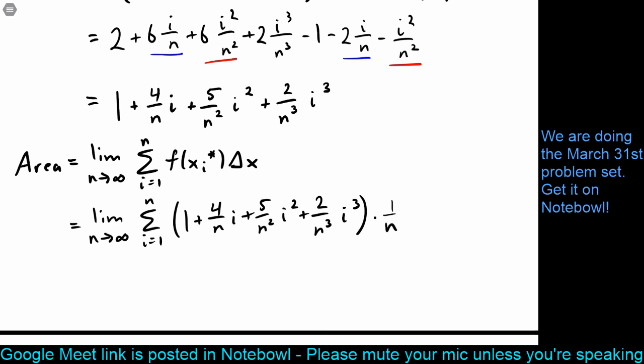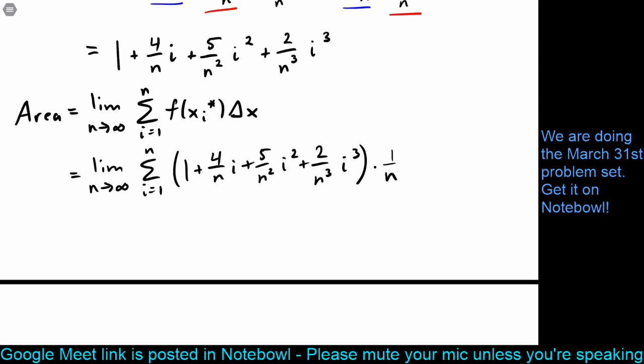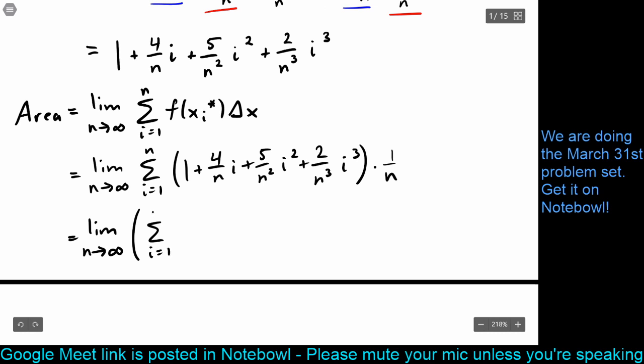Okay. So now what I want to do is distribute this out, and then break up the sum over each piece here and factor out everything that's not an I. Just to combine some steps together here. First we have just the constant part, which I'll leave like this, plus, right? I can factor out this 4 over n, and then I have the sum from i equals 1 to n of just an i. Okay. Now I'm going to do the same thing for this part.